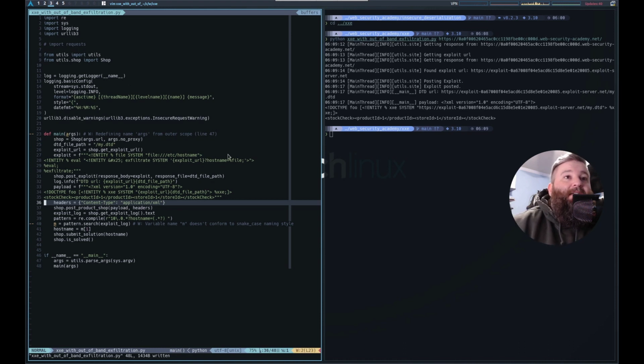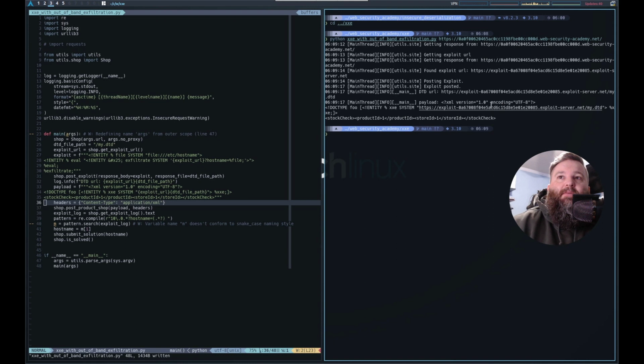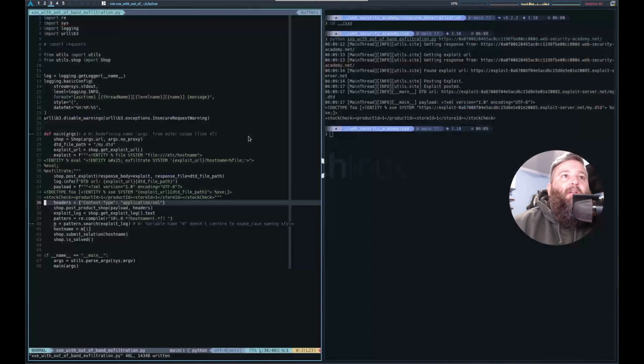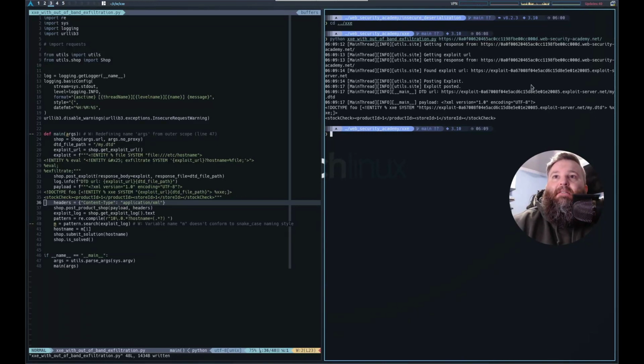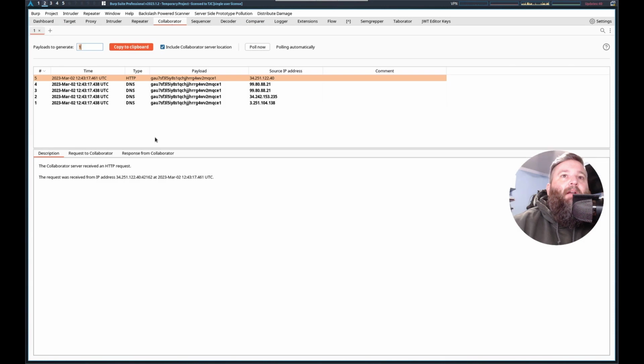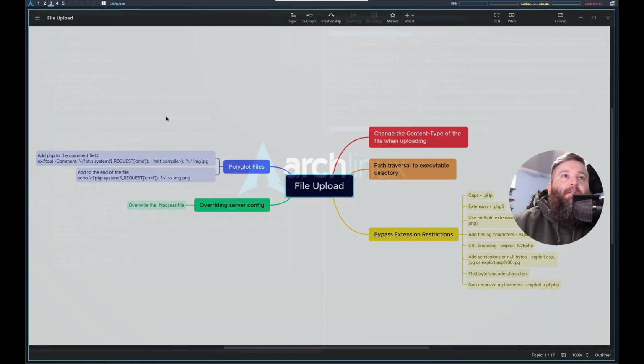This one does read the home page, but it didn't work, right? Because we actually tried. What does this do? Oh, it uses an external DTD to do that, but we got an error when we did that. And collaborator, we did not get any response. So it's not that one.